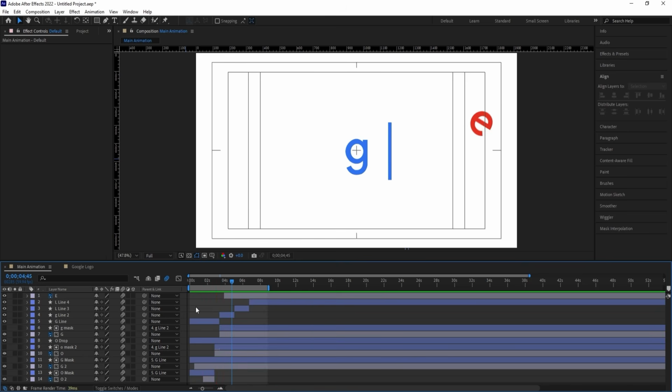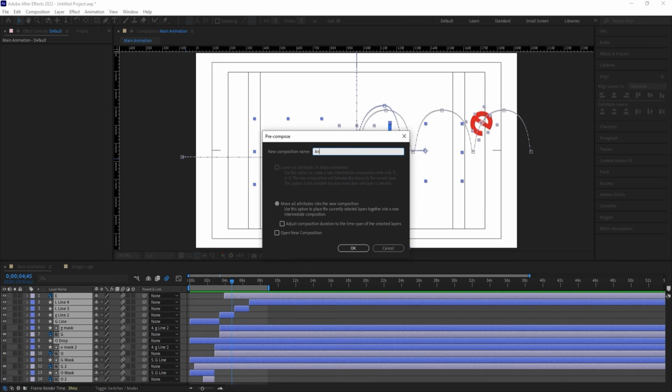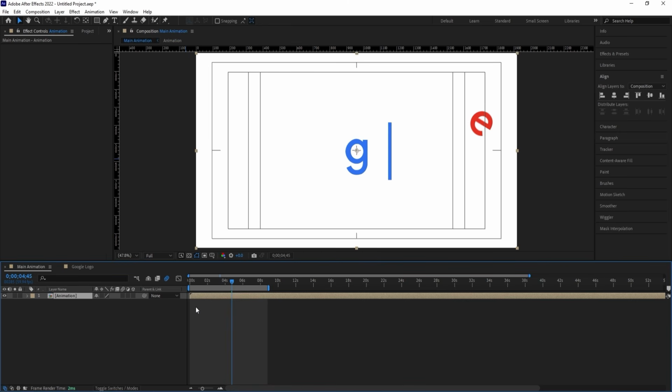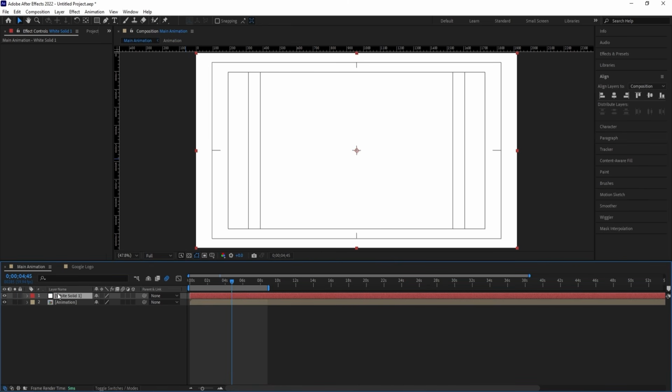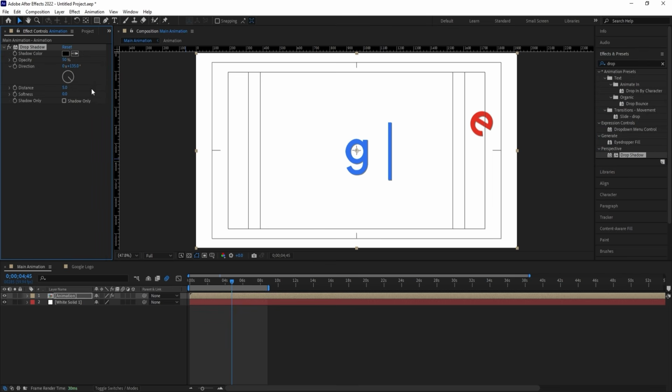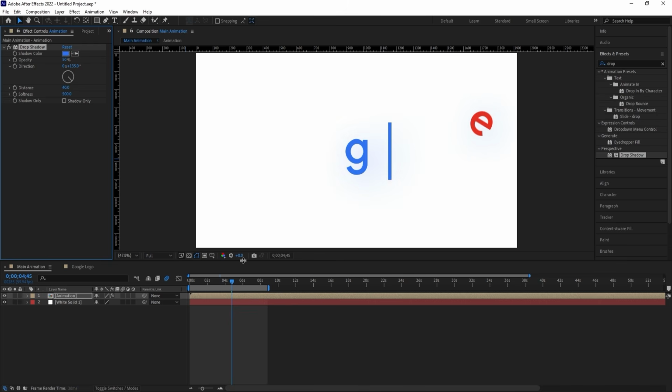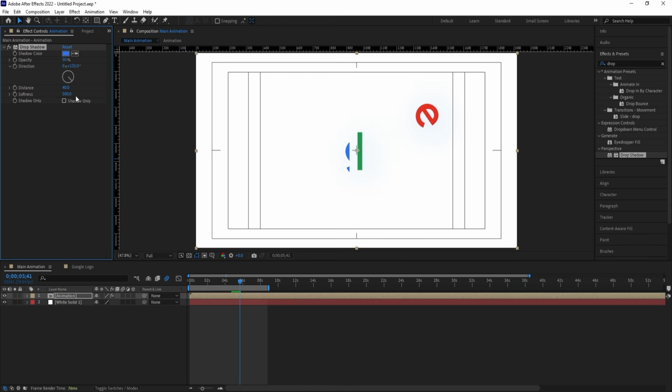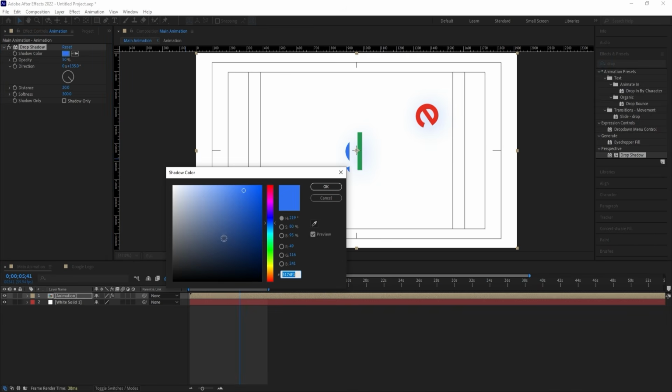Okay, now select all of them and press Ctrl Shift C, and I'm going to call it animation, and hit OK, and press Ctrl Y to create one solid background and bring this downwards. Select this layer, go to the Effects and Presets panel and search for the drop shadow effect and double click to apply. Increase the distance to 40, softness to 500, and for color, we will pick this blue color. Okay, like that. Or let's make this softness 300 and distance 20, like that. And color, not complete blue but somewhere around like this blue.